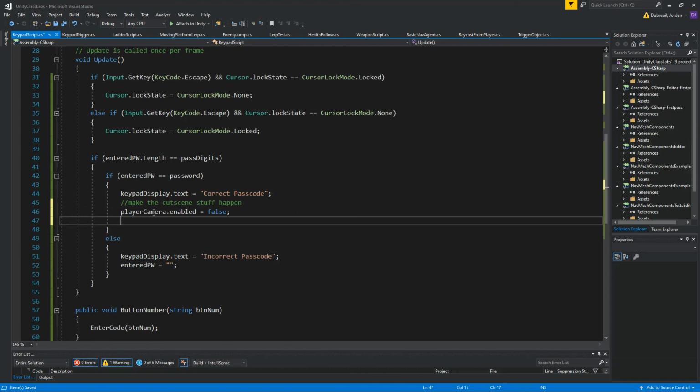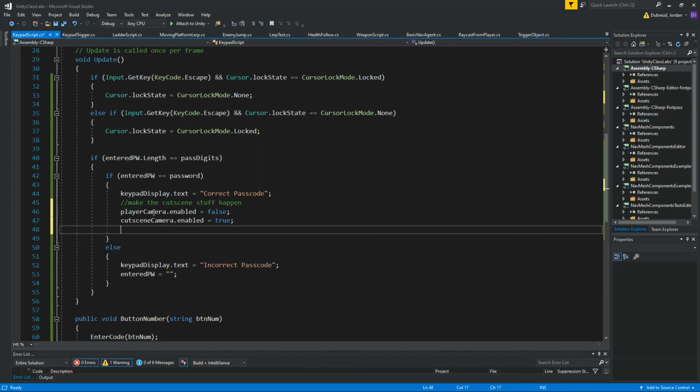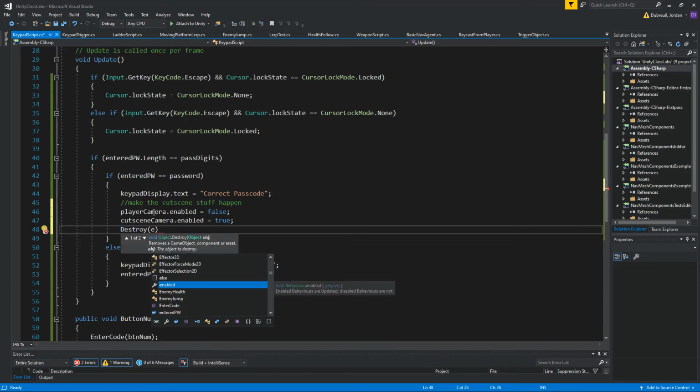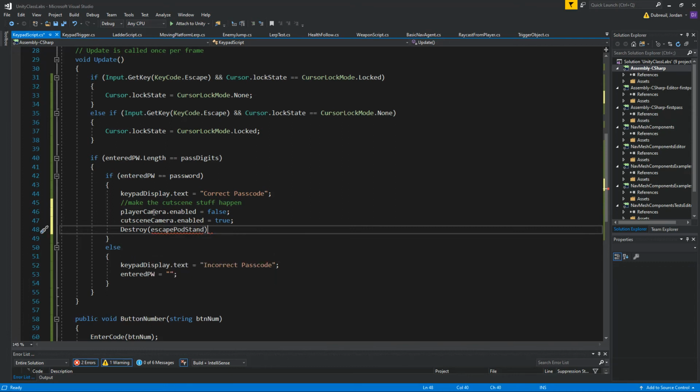And then from there, we'll take cutscene camera dot enabled, and set it equal to true. We will then destroy the escape pod stand. So destroy escape pod stand.